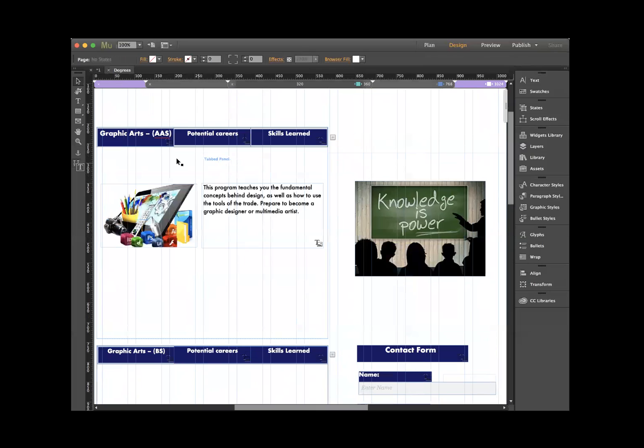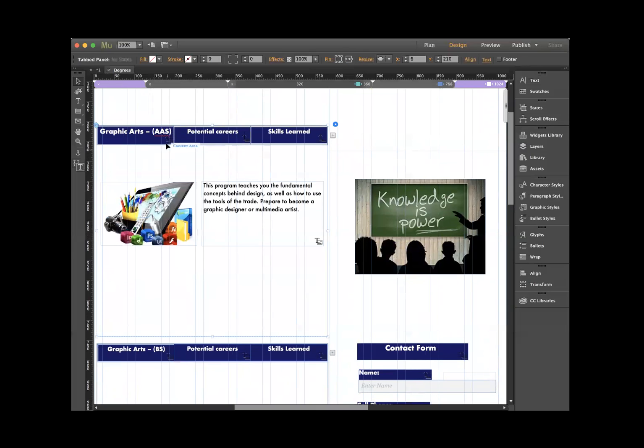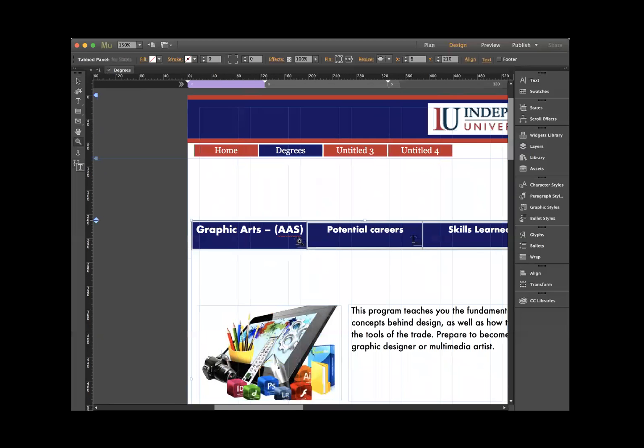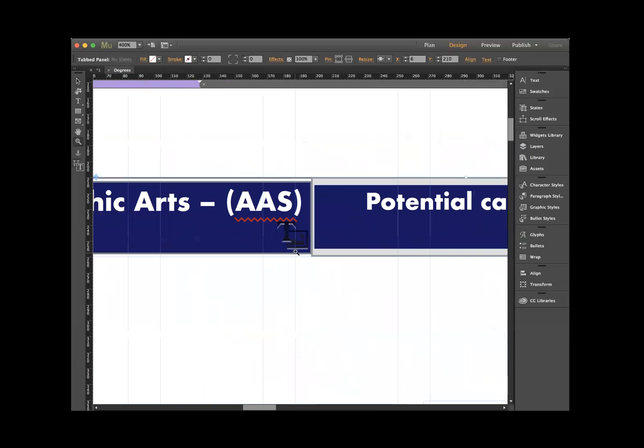You've broken this up in two different tab boxes. You see this little symbol here? Let's zoom in here so you can see it good. It's on a blue background, so it's a little difficult to see. This symbol means that you are using non-web safe font, and that needs to be remedied for SEO purposes.